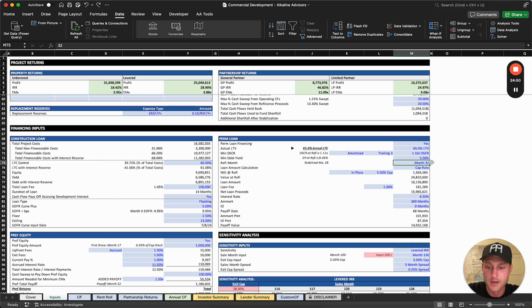But let's say we refi at month 29. And remember, we're going to use a trailing 3. We only have revenues, or tenants in place, at this point in month 28 and 29. So it's literally 2/3 of the value of the asset, because we're taking the trailing 3 NOI, if that makes sense. And we only have NOI for 2 of those 3 months, and annualizing it out, that means we have NOI for 9 of the 12 months. So with that in mind, our value is significantly lower than it should be. And you can see that the refi does not cover the construction loan by 1.5 million. So there's actually a safeguard in place for you.